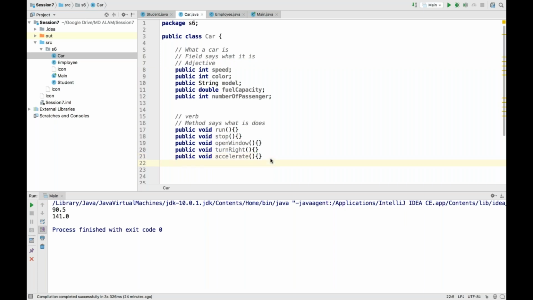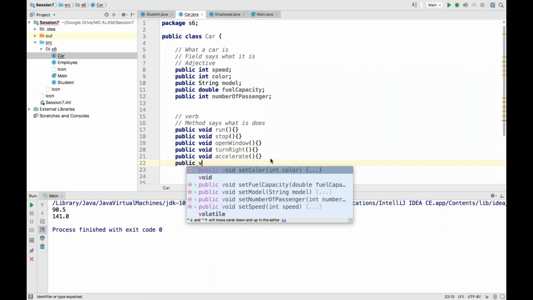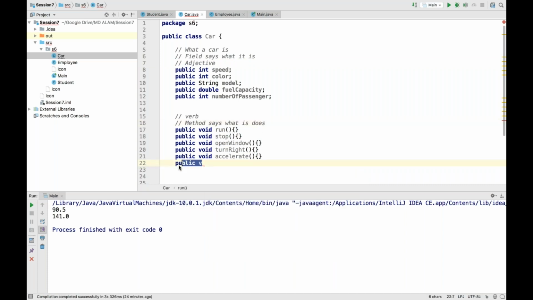Because how fast or how slow it can go, then it's considered a verb. Yes, those can also be considered as method, as long as they describe what it does. Did I answer your question? Yes, thank you. Okay, no problem.